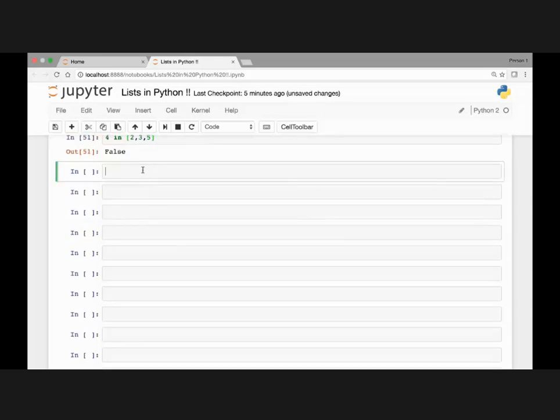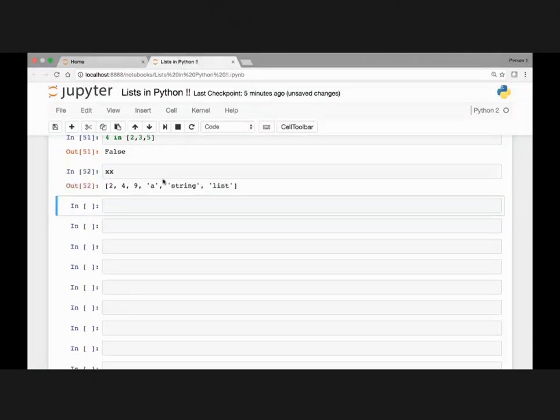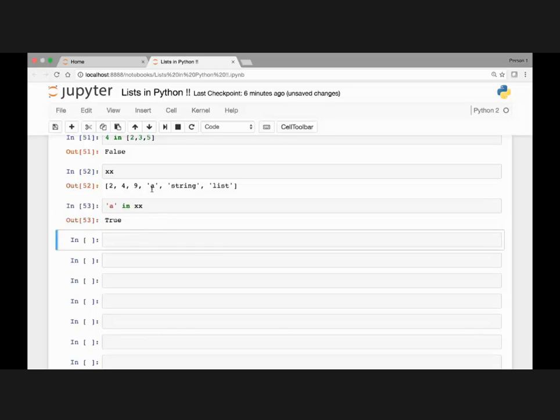Similarly, we can save our list in some object, in some variable. So if we call it XX, we have this. We can simply say A in XX, and we get true since A is an element in our list XX.